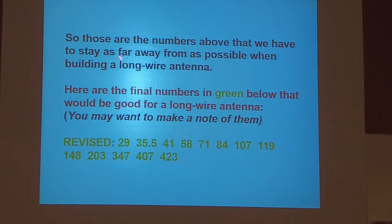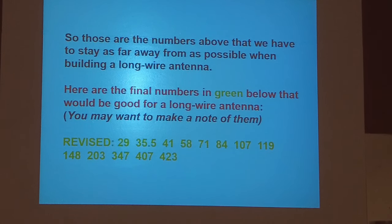So if you're going to do all bands, if you're going to do 160, we're going to have to go up even further. But if you're going to do 80 through 10, that's the shortest one you want to go to right there, 71 feet. Yes. A couple of questions. What we've got here is in inches, I'm assuming? No, that's feet. Now, if you're going to put up a long wire for 2 meters, then you're going to do some calculations yourself. It should be about 38, 39 inches.